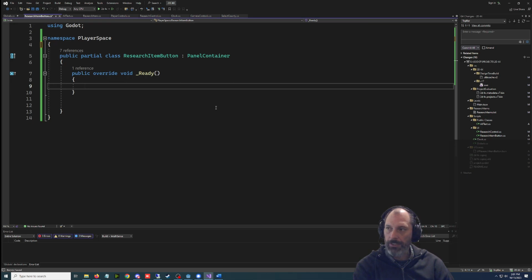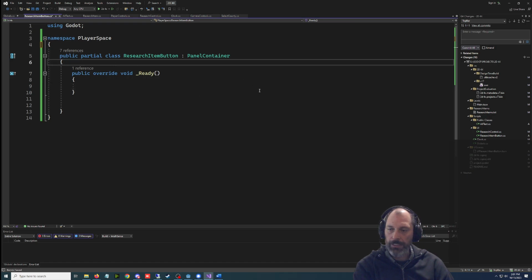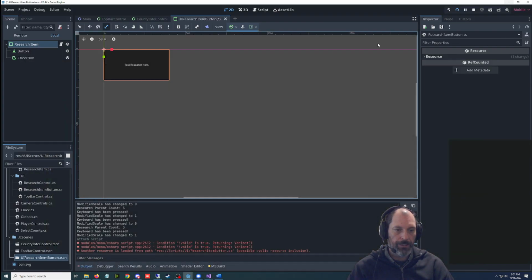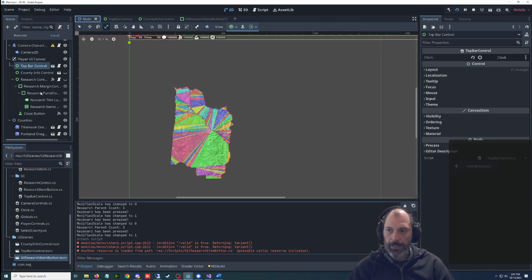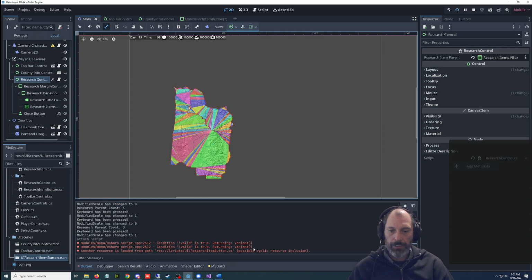We don't have that panel created yet. How is it going to get that? We're going to have to get node. So let's create that panel so that we know what it's called. We're still on the research control. This control, let's go down here.